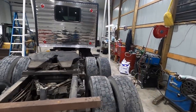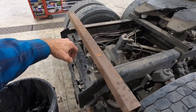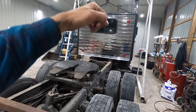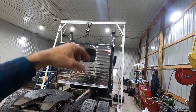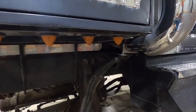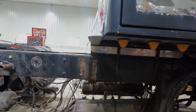So that's my idea, and I'm going to create a lift bar so that my chain can connect in the center, and then the eyelets will connect down here with links, and we can just lift straight up. We were having problems with running out of chain up top and just couldn't lift it up high enough. So that's what I'm working on right now. It should just take a little bit of time and we'll be up and off there and keep going.